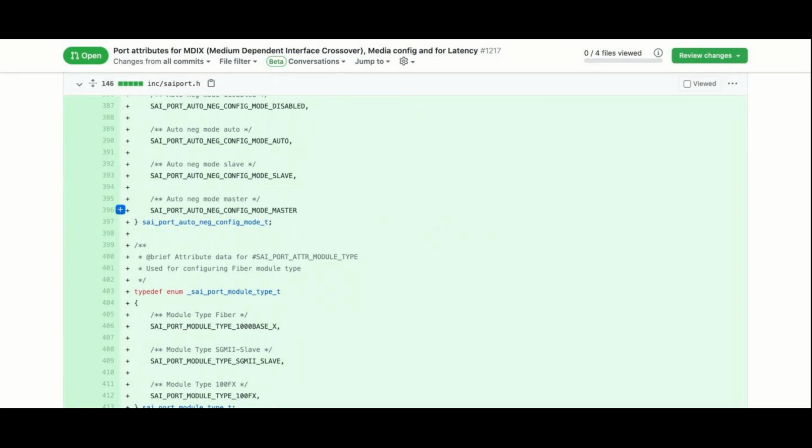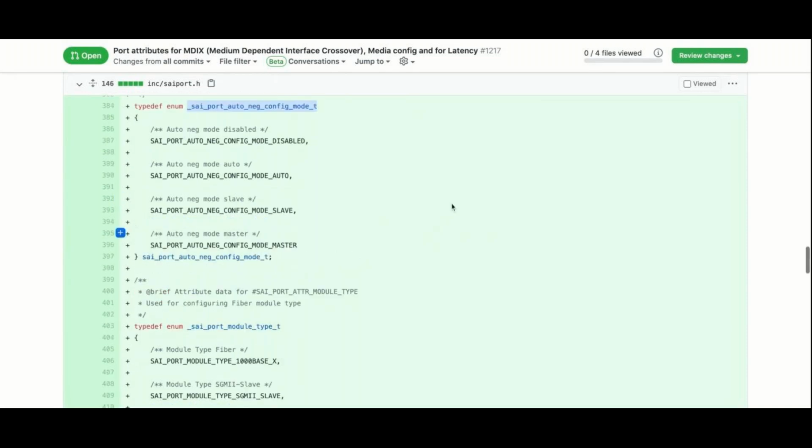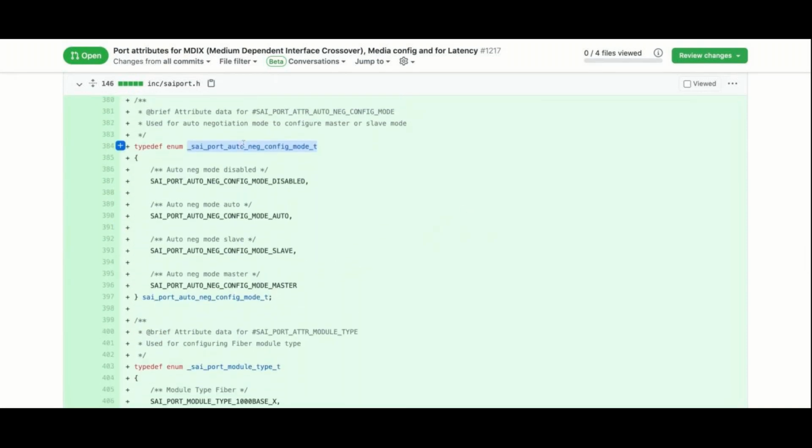It's not related to the main auto negotiation functionality, but it's an additional knob so that the user can configure whether that port wants to be in the master mode or the slave mode, meaning who wants to initiate the auto-neg. And to your previous comment, yeah, this can only be enabled if auto-neg is enabled, or you can just configure it before auto-neg is enabled.